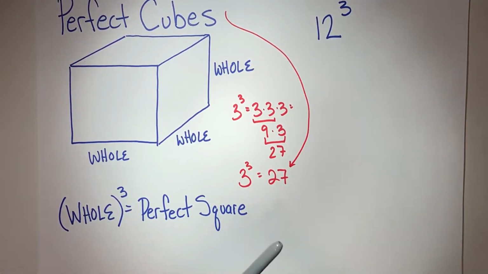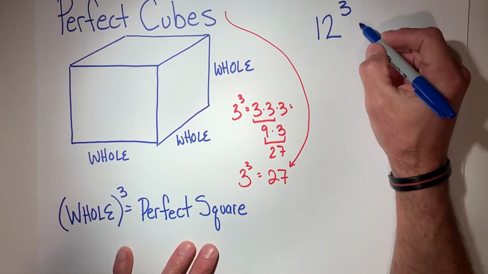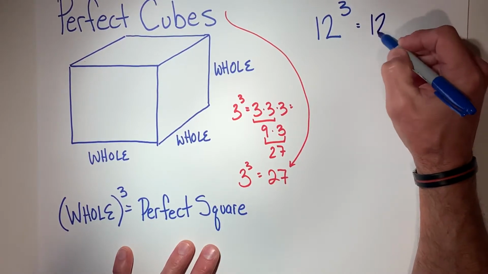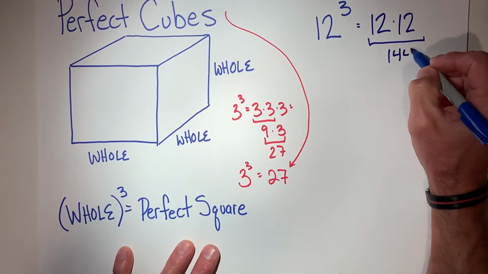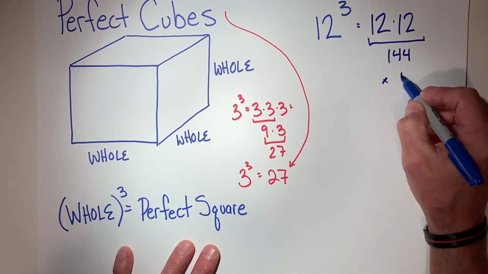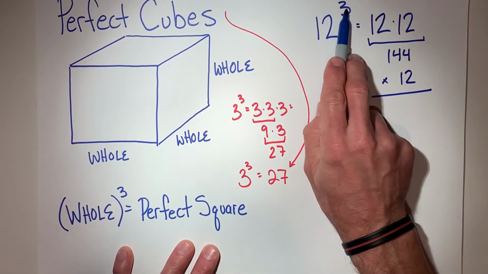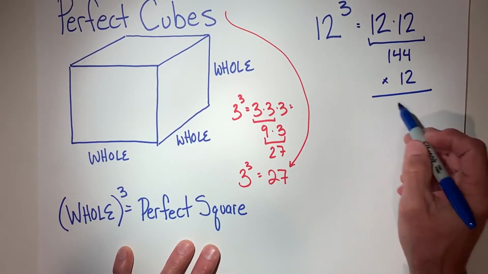Just like the one before, if we get a number that's bigger and we need to calculate it, we go ahead and work through it. In the previous example, we already calculated that 12 times 12 was 144. So now I'm going to do times 12 again. What you'll notice is that I have the base of 12 written 3 times. 1, 2, 3. That means that whatever I get here is my answer.